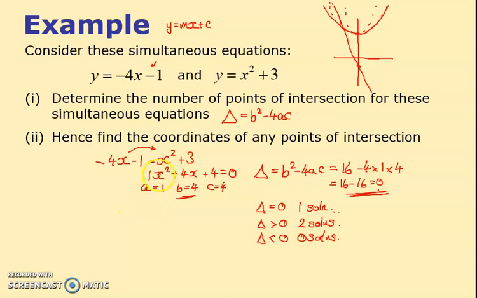If I take that one there, I can use the equation solver, or I can just factorize it. I reckon it's x plus 2, x plus 2, and of course that's the reason why there's only one solution. It's the same bracket. So the only answer is x equals minus 2. I need a y value. It's probably easy going in there. Square it is 4, plus 3 is 7. So I think the coordinate is minus 2, 7. Doesn't look much like it on my dodgy graph, but there you are.